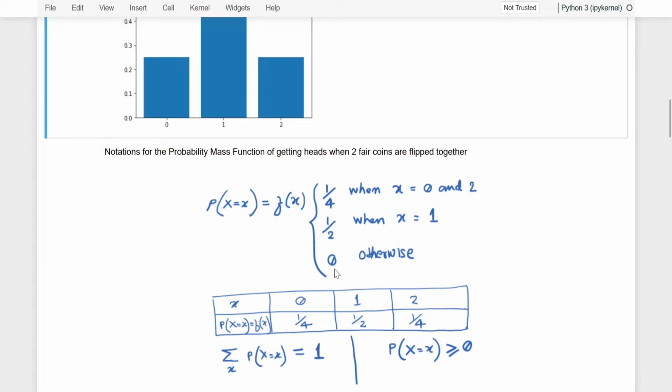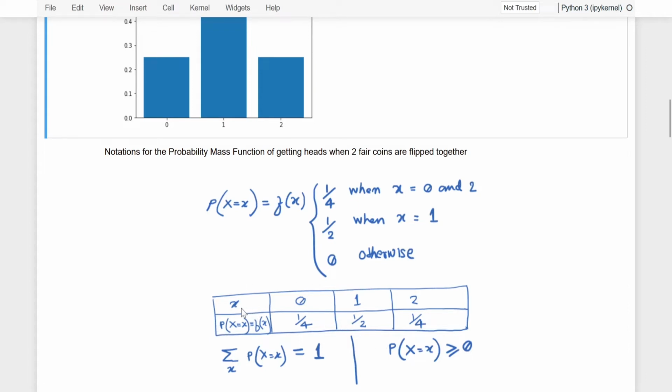Hence it is written that the probability will be 0 if the x value is anything other than 0, 1, or 2. Fine. So the same thing is being written here in tabular form.